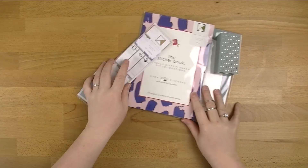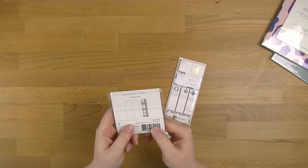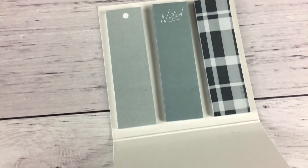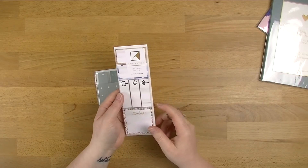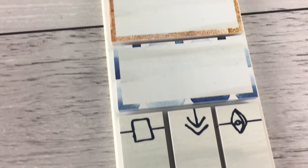The first two items we're going to start off with are these adhesive notes. We've got one little pack here which is your basic matchbook one, and this is out of the same collection as this one, I think, which is called Basic. And then this one is the more traditional Kaisercraft kind of notepad stack, and this is the Wanderlust one.